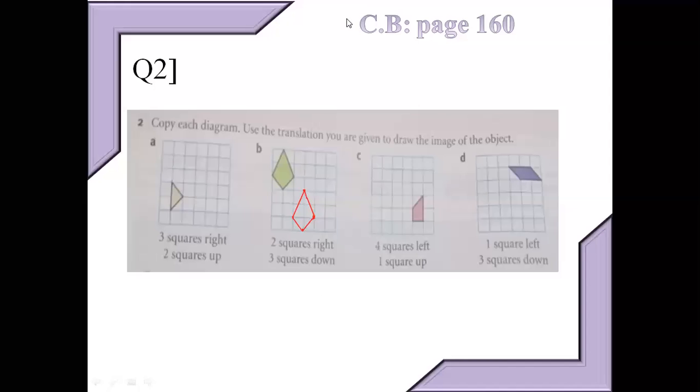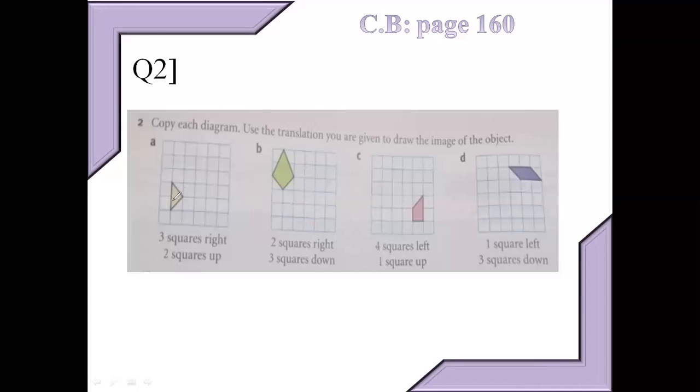Now, the last one, just the rotation. Jude, yes. Teacher, we can also just move one point and we can know the other points. Exactly. Some students, what do they do? They just move one point, then they look at how far the other points are from that one. It would be faster. Of course, but some students prefer to use point by point. So it's up to you what you prefer.